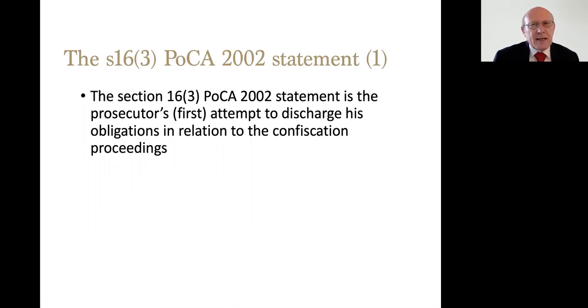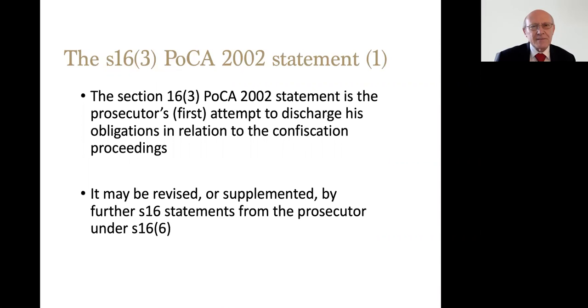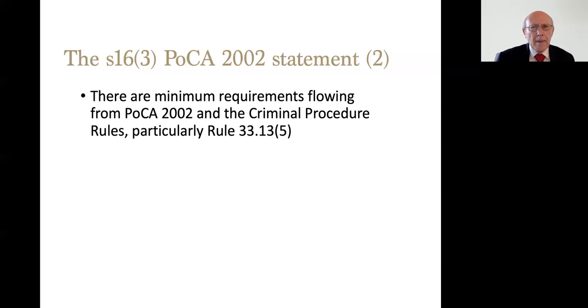The section 16 statement is the prosecutor's first attempt to discharge his obligations in relation to the confiscation proceedings. And of course, it may be revised or supplemented by further section 16 statements from the prosecutor. Technically, they're under subsection 6. There are minimum requirements for a section 16 statement. You can find them in PoCA itself, and in the criminal procedure rules, particularly Rule 33.13.5.